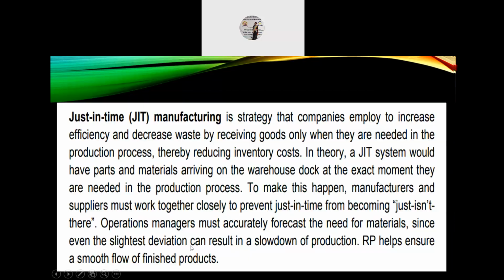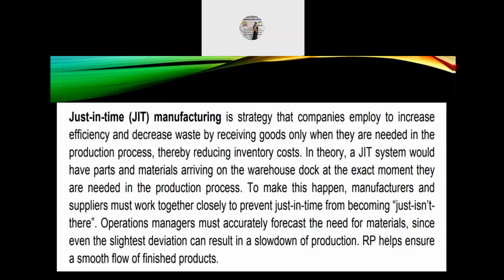Next, just-in-time manufacturing, basically known as JIT. It is a strategy that the companies employ to increase the efficiency and decrease the waste by receiving goods only when they are needed in the production process, thereby reducing the inventory cost. So in theory, a JIT system would have parts and materials arriving on the warehouse dock at the exact moment they are needed in the production process.